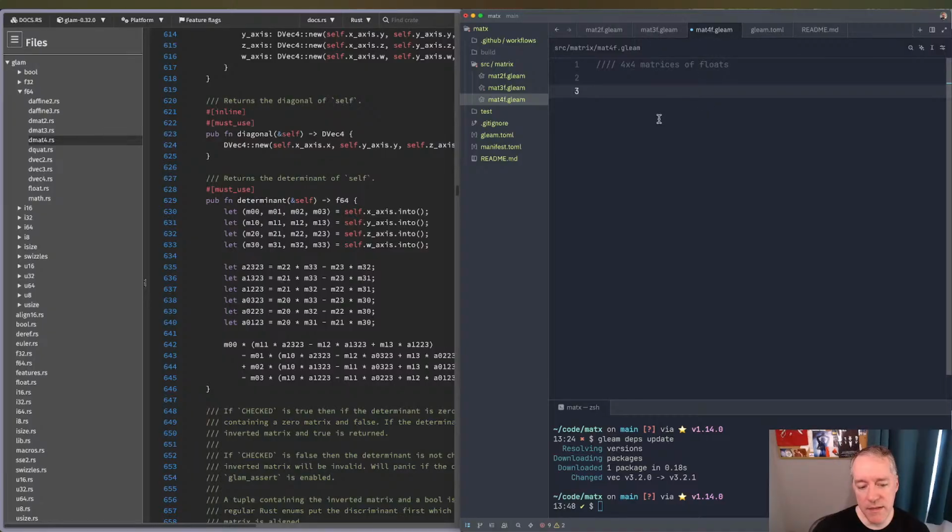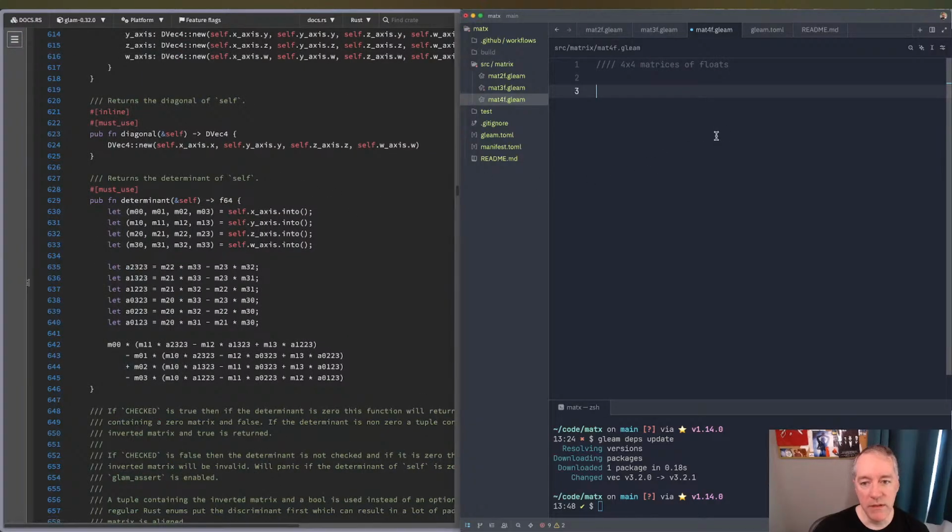The thing that I think is going to be hard in general with Gleam is making one that's generic over any number of entries. There are just too many. Like we don't have const generics, so you can't say a number like a non-negative integer is a generic value into a type, not like you can in Rust and some other things.